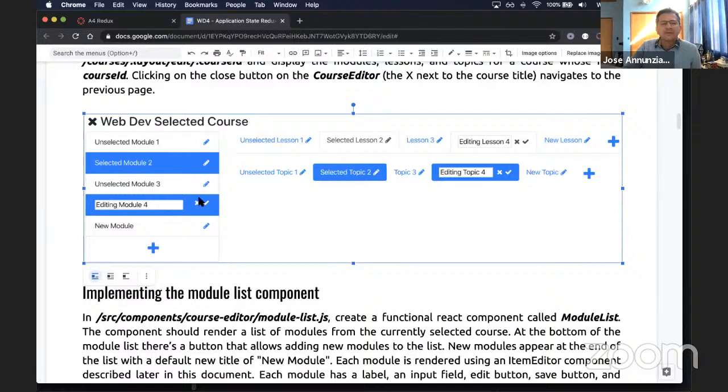Also, notice that it has a plus sign there, and an edit, like a pencil. If we click on that pencil, the title is replaced with an input field that allows you to change the title of the module, and then you can click okay, or you can delete, and then the module's gone. Very much like the course list editor, same thing, but now for modules.